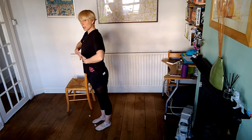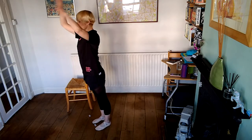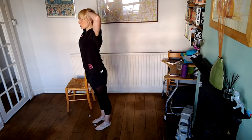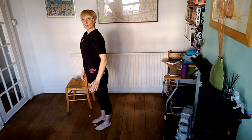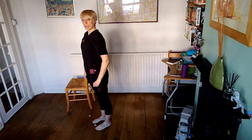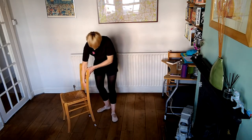Sometimes our ribs might poke out, so we want to safety pin the ribs together. Check that the weight is on the front of our feet, and then give yourself a pull up so you're really tall, lifting out of the waist, making space in between the vertebrae. And of course, you're going to try and keep this posture throughout the class. Okay, we're ready to mark our plié exercise. So I'm going to place my bar here.